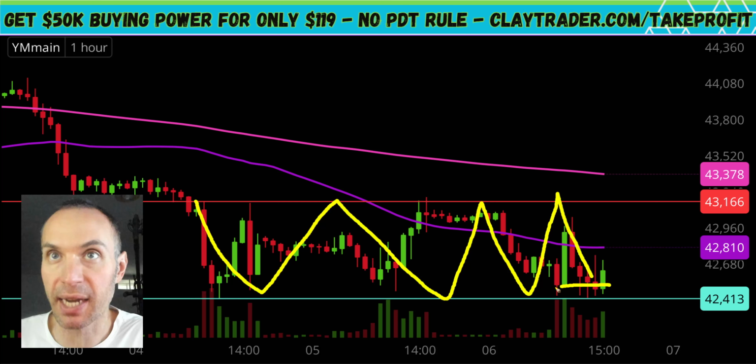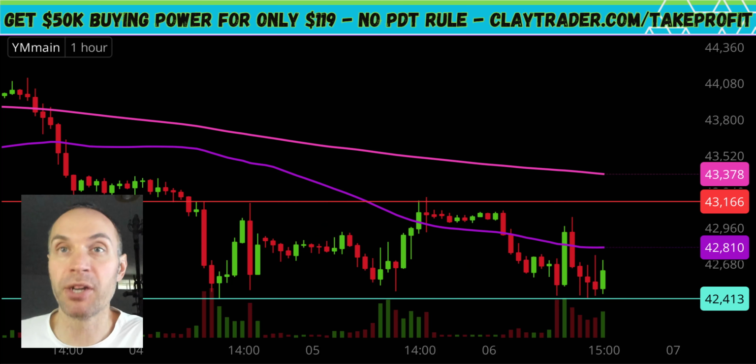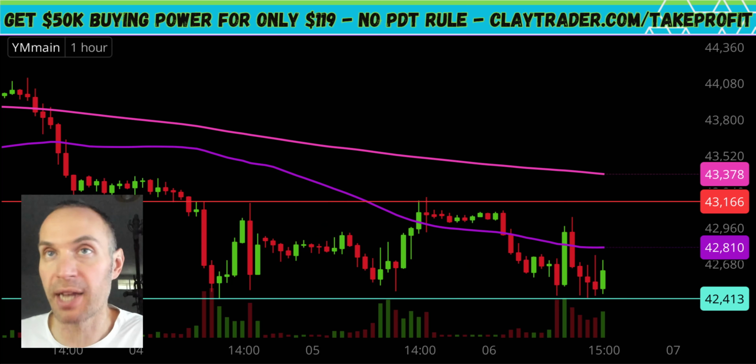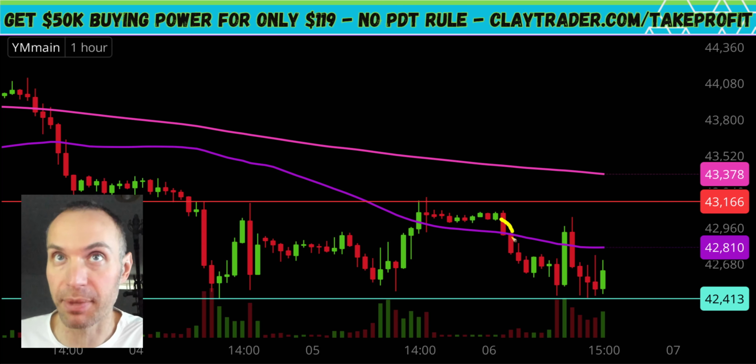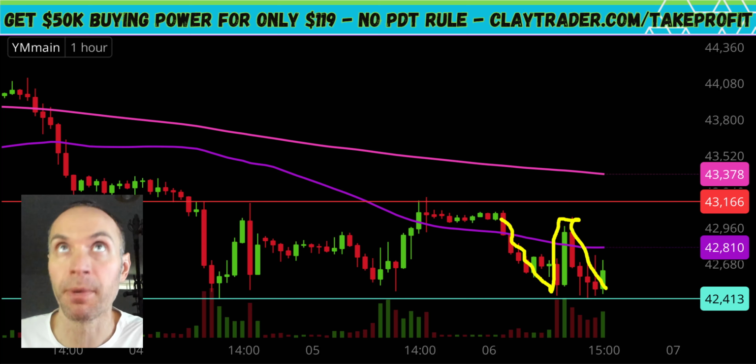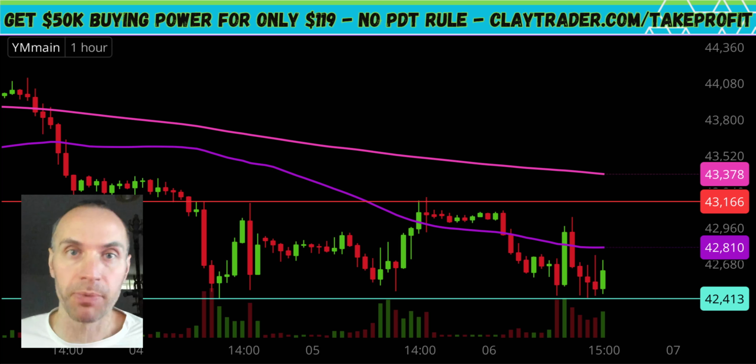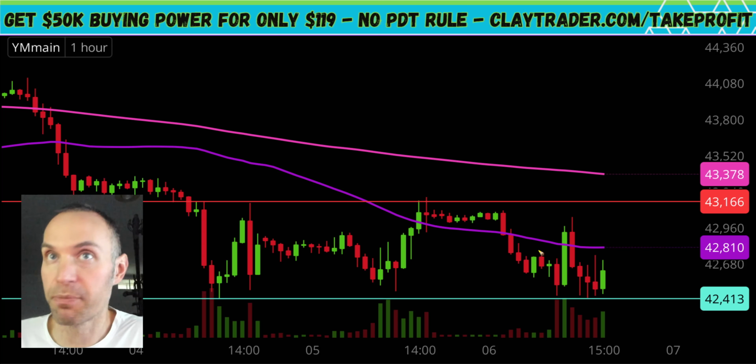Yes, it's knocking on the door of the lower part, but there have been no sideways pattern violations. It hasn't violated to the upside, hasn't violated to the downside. So in all actuality, nothing has really happened. Now, yes, I realize from the day trading standpoint, a lot has happened. The price came down here, went up here, came down here. But just taking a step back and looking at multiple sessions as we're doing here, the price is still within the sideways channel. So from that angle, it's still just a wait and see.